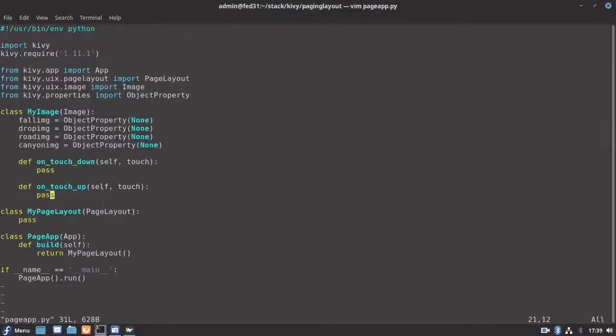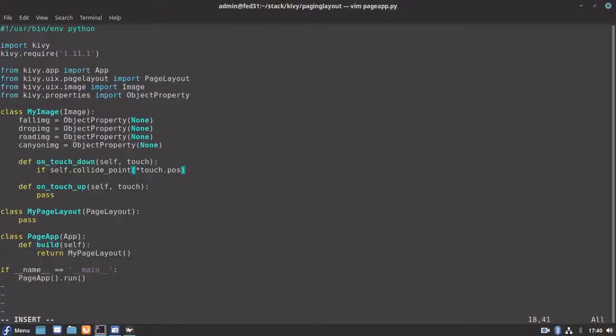Let me open my Python file again, and let's try to define our on touch down event. So here we will need to check when our click is on the image, that is if self.collide_point is within the touch positions.